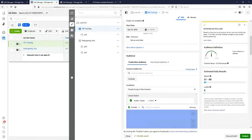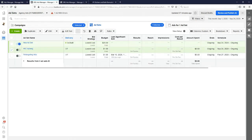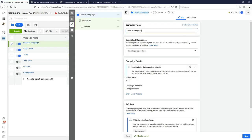You jump into Facebook here. This button right here, you could see a little toggle button. This means my ad's off. So if you jump in here, you want to make sure this is on. You want to make sure on this screen that it's on. It should be right after you do this ad, but if you're not seeing anything and you're wondering what's going on, jump in here, make sure everything's on, because you don't want to set this up and the ad's not even on and it's not running.